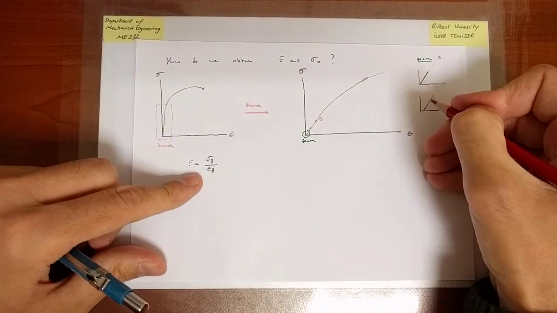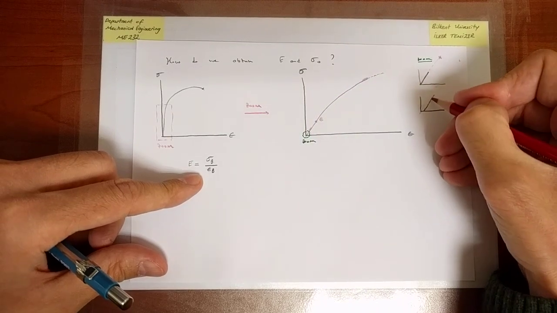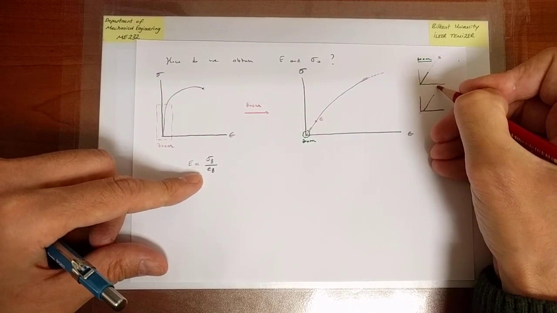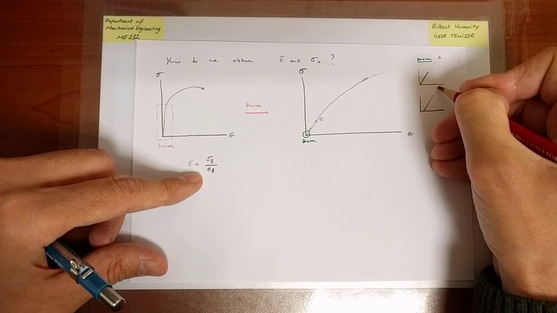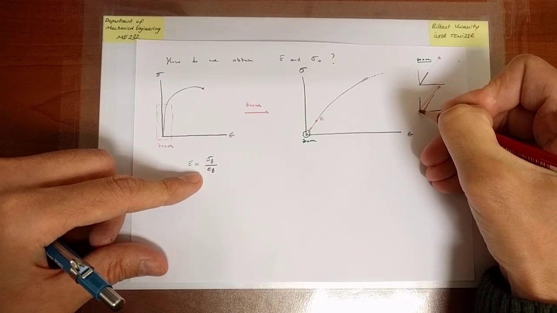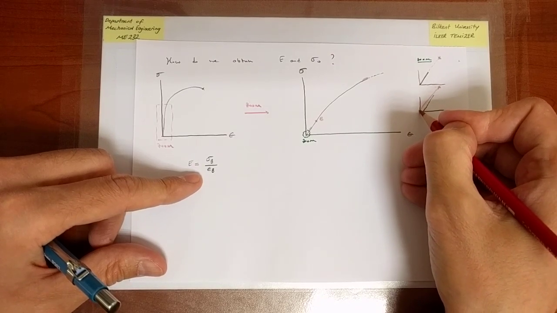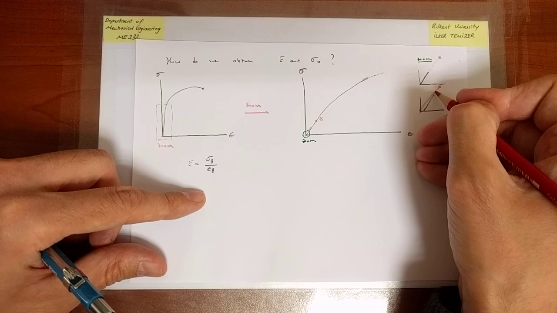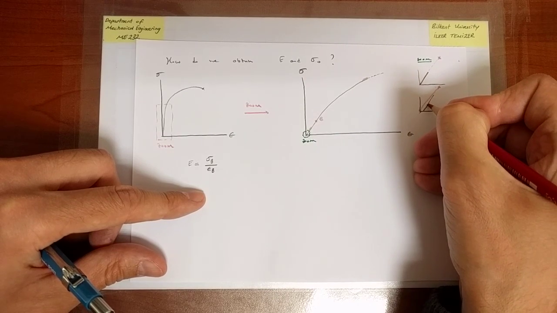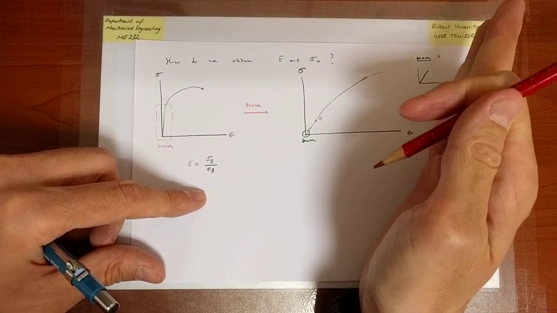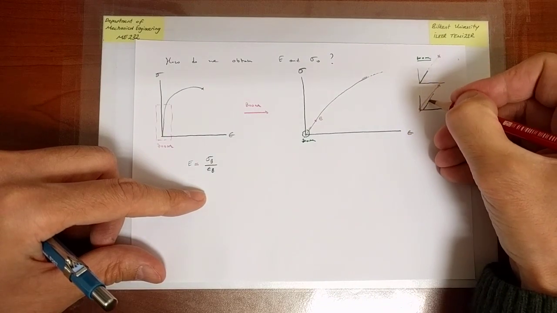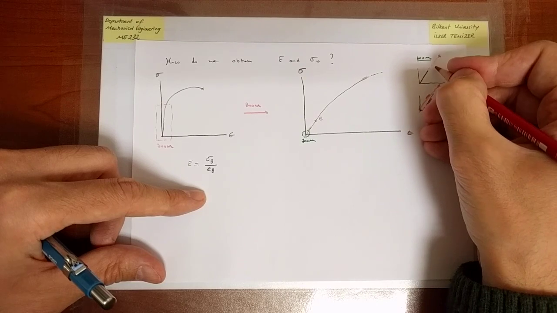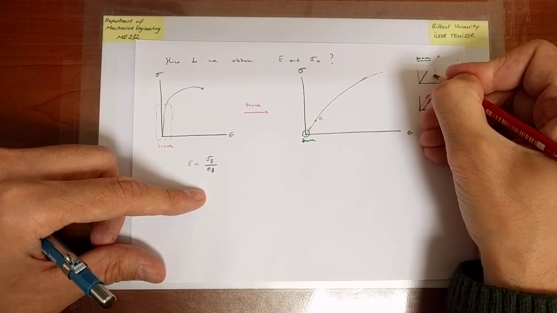Okay, so if point B is a point that lies on the curve, say if the point P is there, then when I calculate the slope by extrapolating to zero stress at strain, I would be estimating a slope that is less than reality. In reality, the slope is steeper. The slope I'm looking for is this one, not that one. Okay, so this is our expectation, but it may not happen.